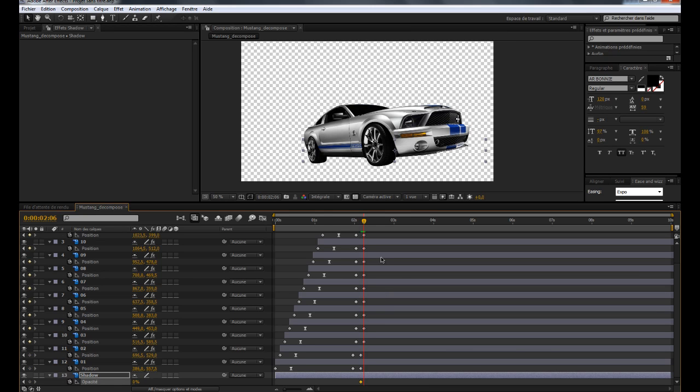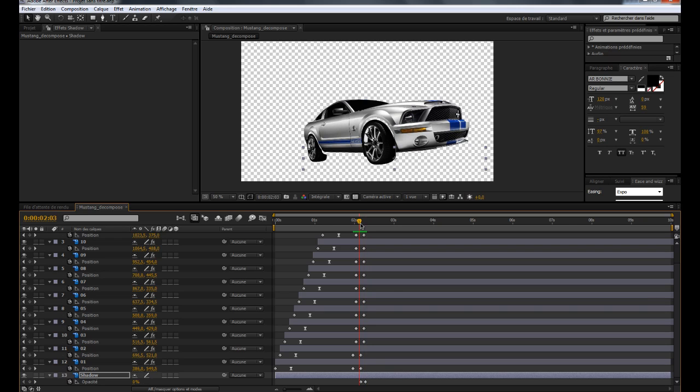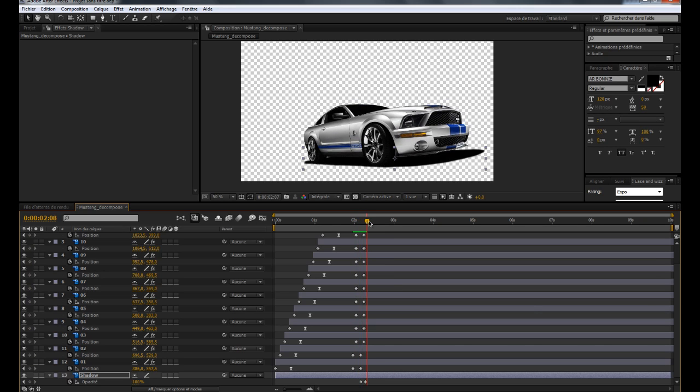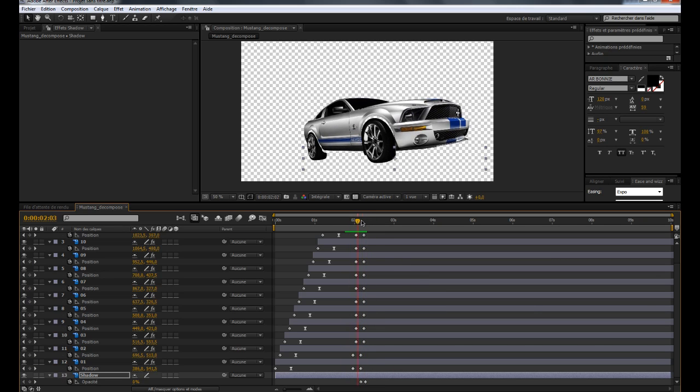Go to the end of the animation and increase it to 100. We got to move it down too. So now we see that the shadow appears when the car touches the ground.